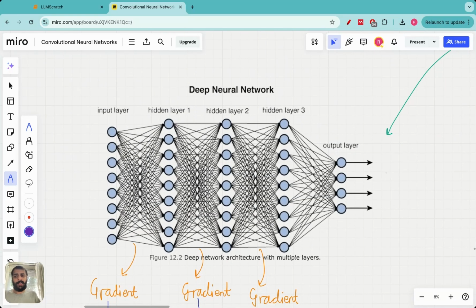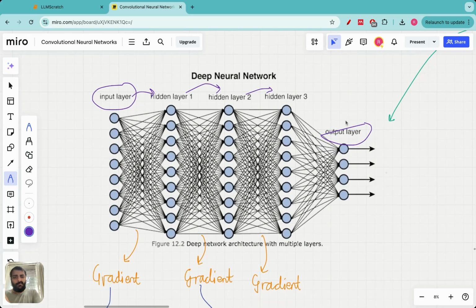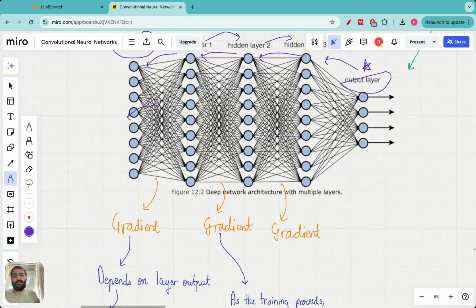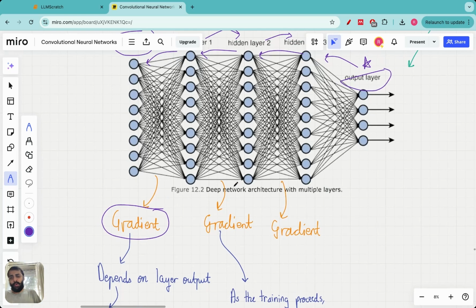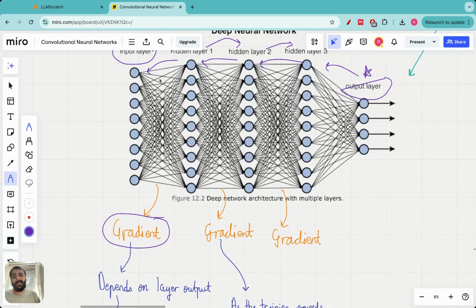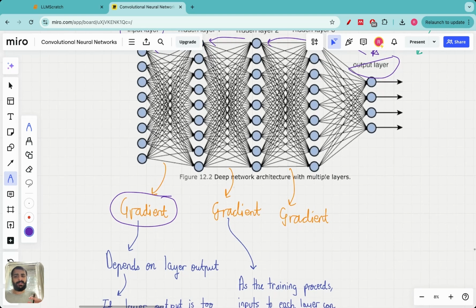If you consider a deep neural network like this, you have an input layer, and then you have multiple hidden layers which are stacked together after the input layer, right? And you have the output layer. So what happens is that when you do a forward pass, initially when the weights are initialized randomly, you do a forward pass and you get the outputs. And then based on the gradients, you do a backward pass and you try to update these parameters. So eventually, for every one of these hidden layers, you will have gradients of the loss with respect to the parameters. So when you look at every layer, think of layers as accumulating gradients. Every layer will have a certain set of gradient values which will get updated after every iteration, right?